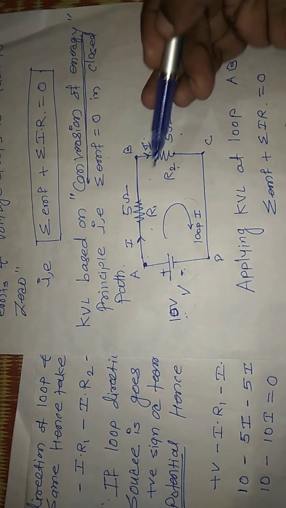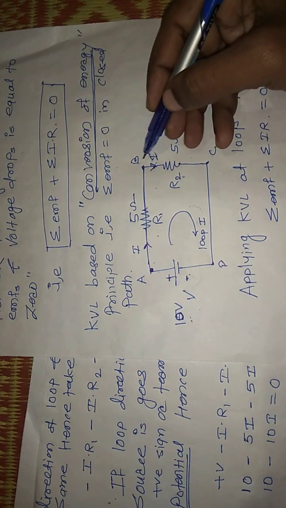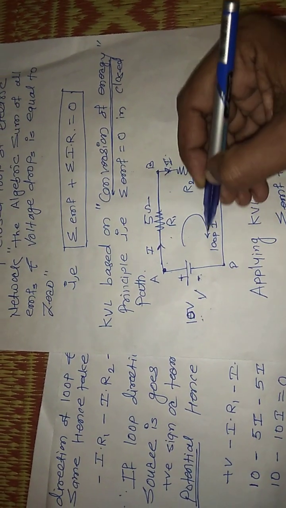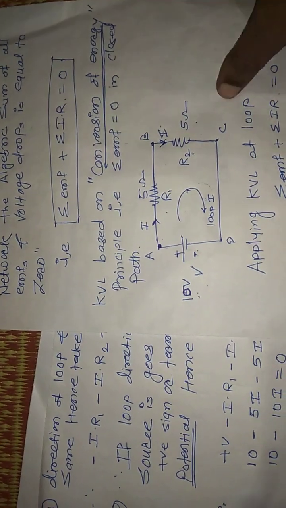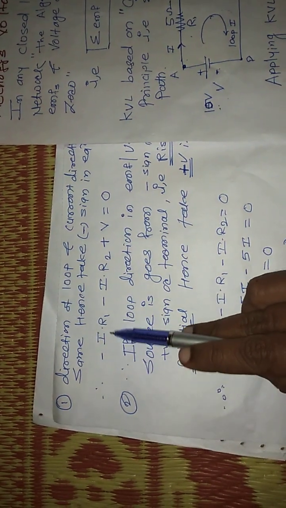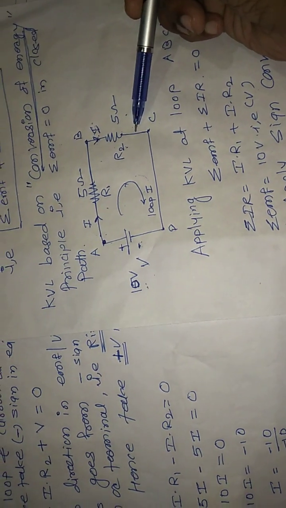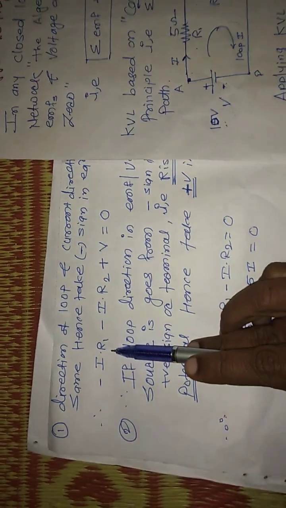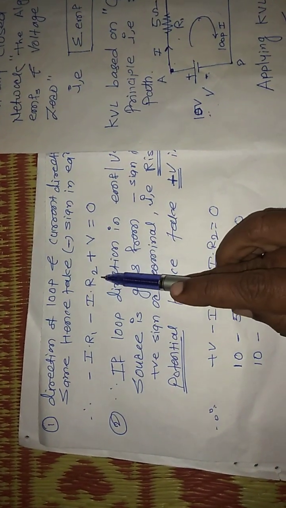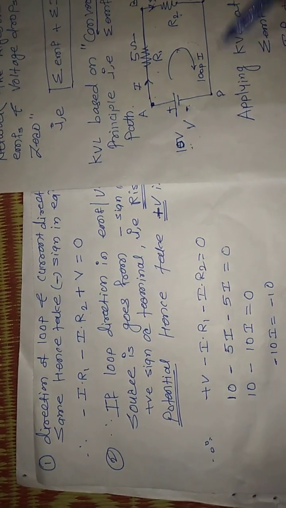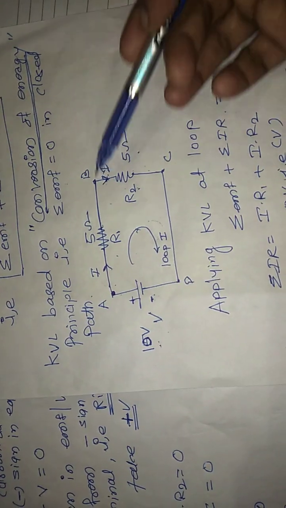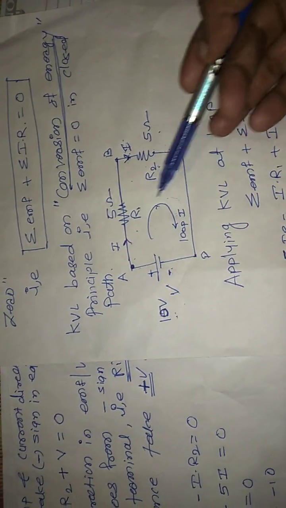Okay, so in this particular diagram, the current is in a downward direction and the loop is also traced in a downward direction, so you have to take the minus sign. Hence the equation will start with minus I into R1, this is the total current I into resistor R1. Similarly, the current I into resistor R2, so we get minus I into R1 minus I into R2. Why are we taking I common? Because a single series current will be flowing in the loop or closed path.